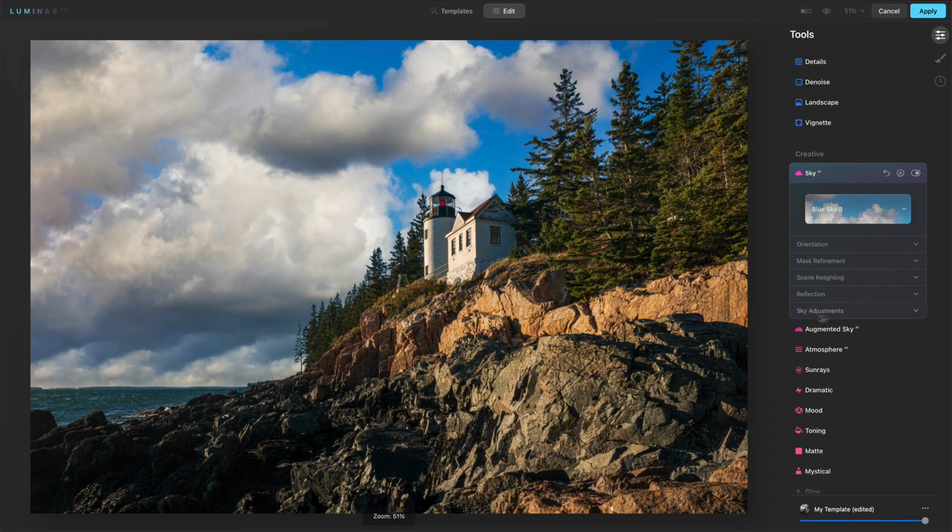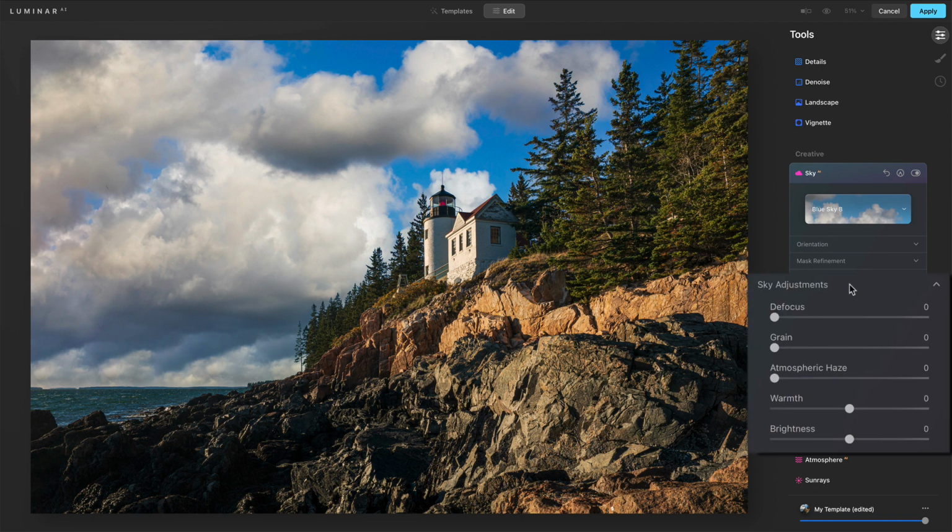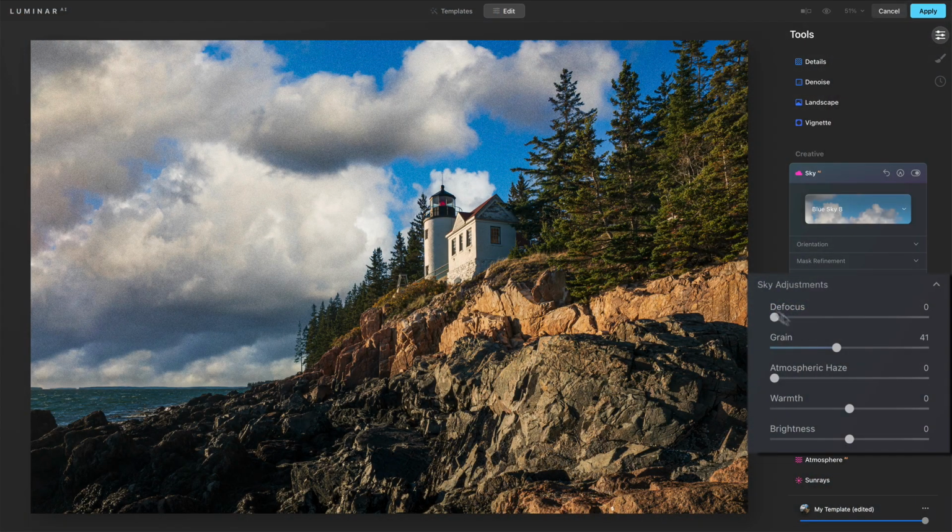And finally, we have sky adjustments. We can defocus. So if you're doing a shallow depth of field, you can make the sky soft. In this scene, it doesn't make sense. But if you're doing a shallow depth of field environmental portrait... Grain, you can add grain to your sky. So you can see all this grain that's been added up there. That's useful if you are blending and you have a source photo that's either higher noise or for whatever reason it's got grain in it. Now you've treated it with grain elsewhere in a different program or as a different edit in Luminar AI. So you can use grain to get more believable blends.